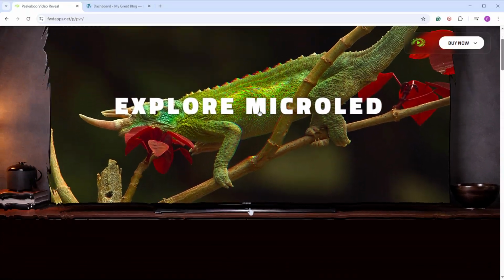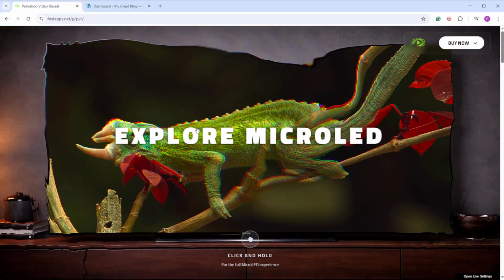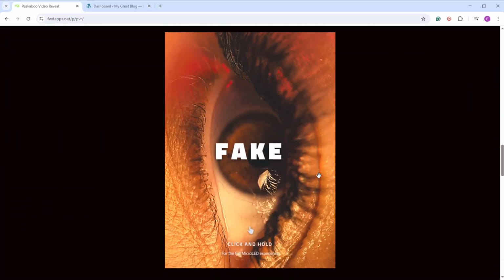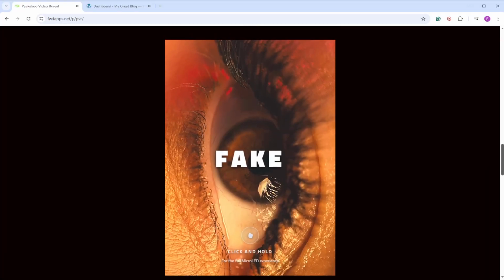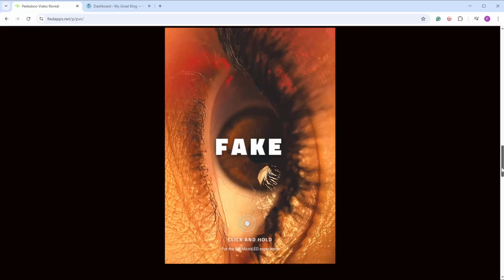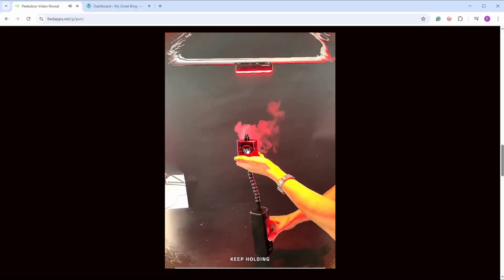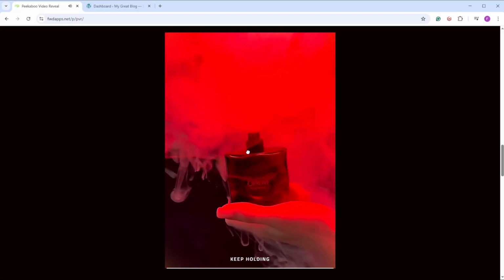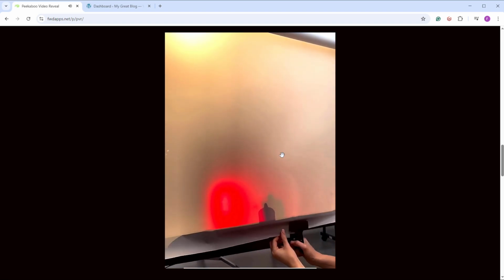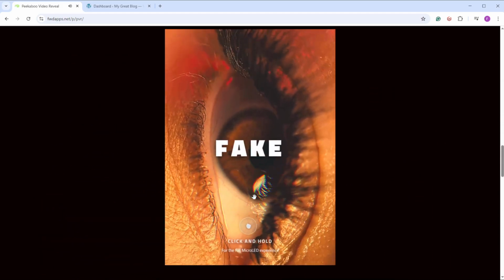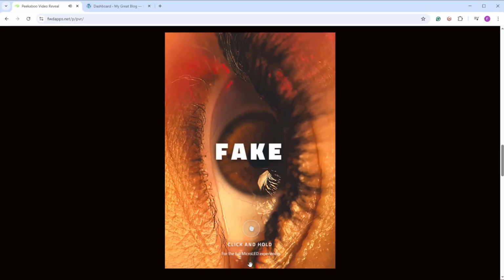Now this can be embedded at any size, and this is a full screen example. But if I scroll down here, see, this is a portrait aspect ratio. So the same applies here. This is a different video, but the same thing is happening. I forgot to mention, once the video starts playing, this bar will show the progress of the video. So you'll basically know when the video ends.